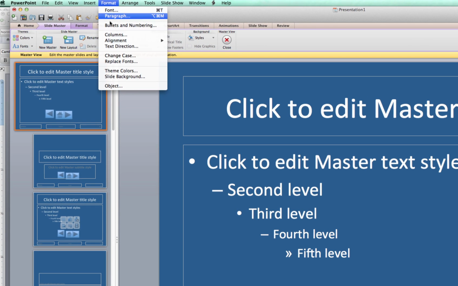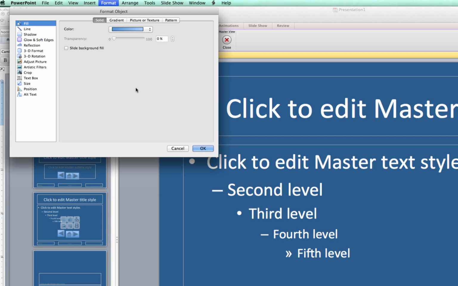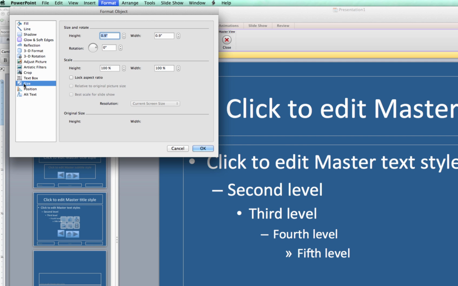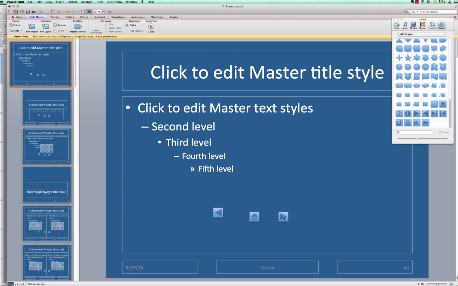And now we're going to format, and let's change it to 0.3 for each dimension. And then click OK. Okay, so let's put them in close proximity to each other.